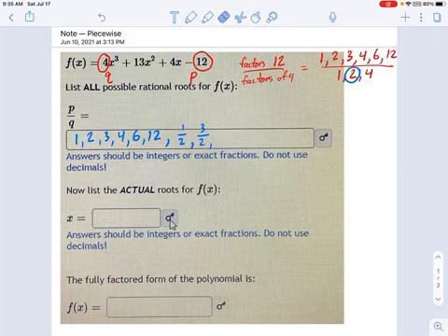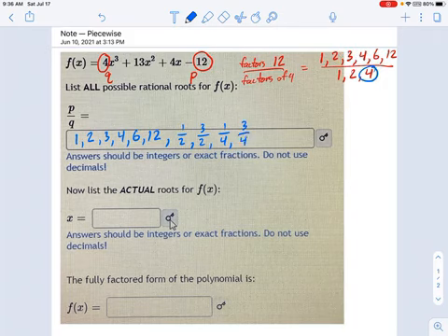And now we're going to move on to the fourths. So I have 1/4. 2/4, if you think about it, is already in our list. That's just 1/2. So I'm going to ignore 2/4 because it's a duplicate. And let's see, how about 6/4? Well, 6/4 is equal to 3 halves, so that's a duplicate. And 12/4 is equal to 3, so that's a duplicate. So I think I have all our, we missed one. Careful. We missed 3/4. Okay, so let's put 3/4 in the list.